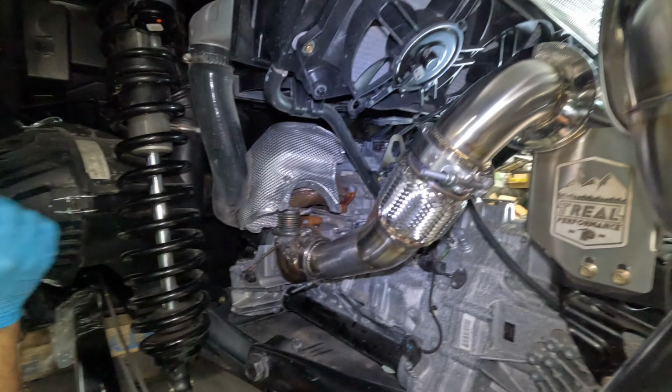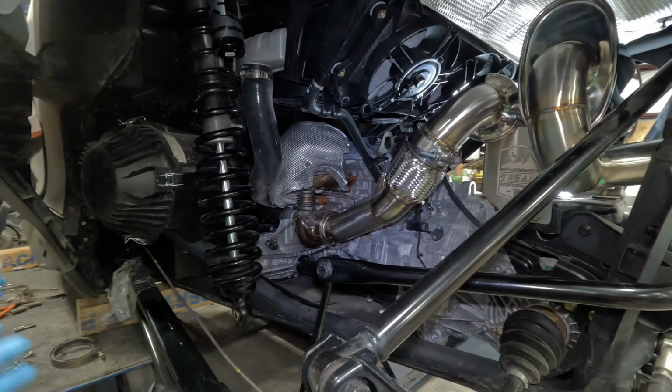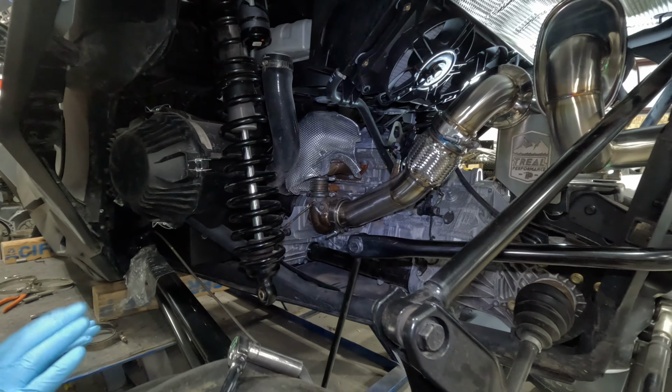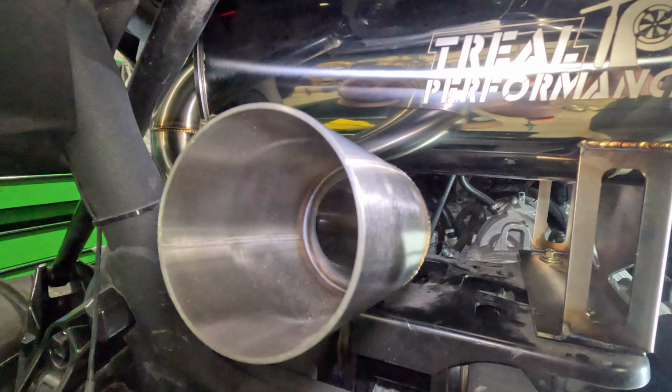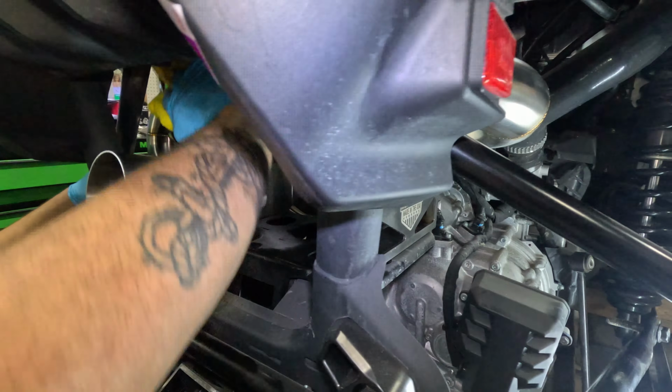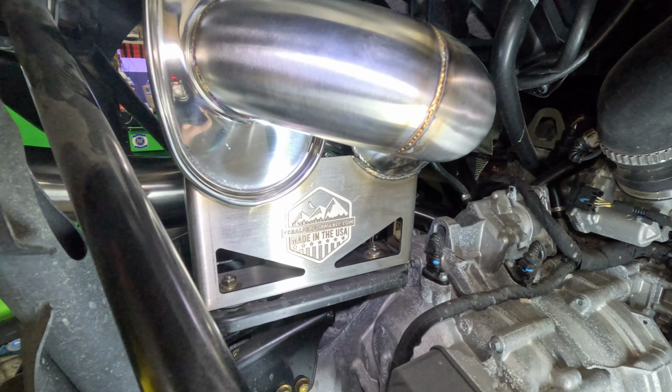and there it is. Now we'll go ahead and wipe this all down, make sure there's no greasy fingerprints, no sweat, no nothing, and then we'll fire this thing up. Okay, so I'm wiping this all down, making sure that there's no greasy fingerprints or nothing on this thing.